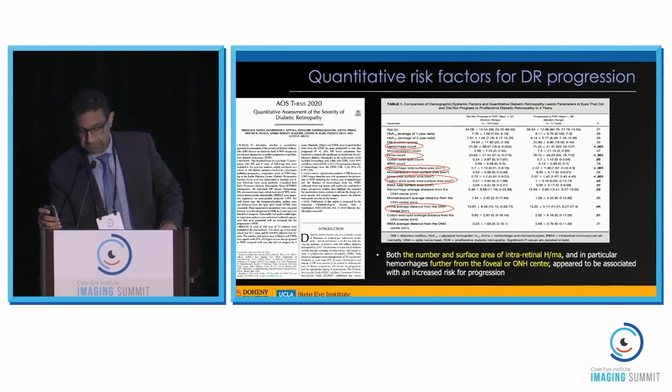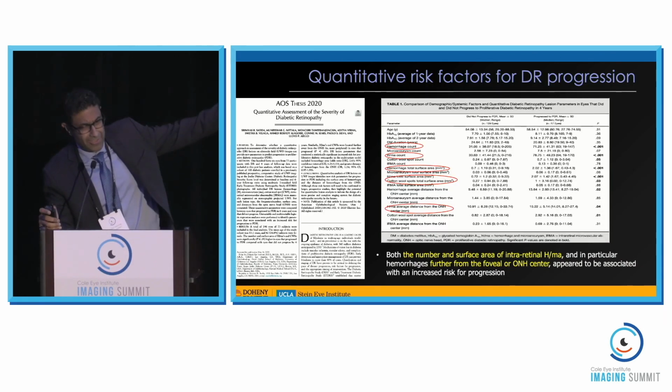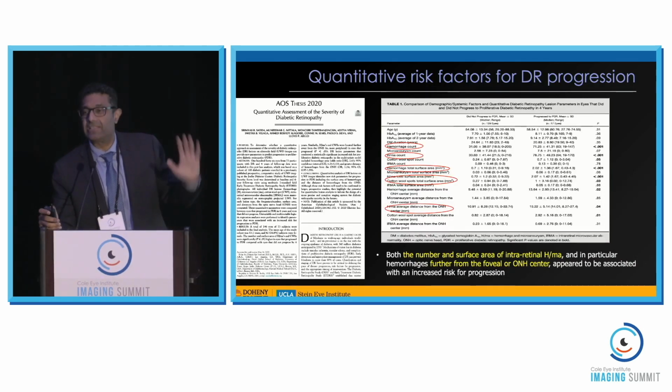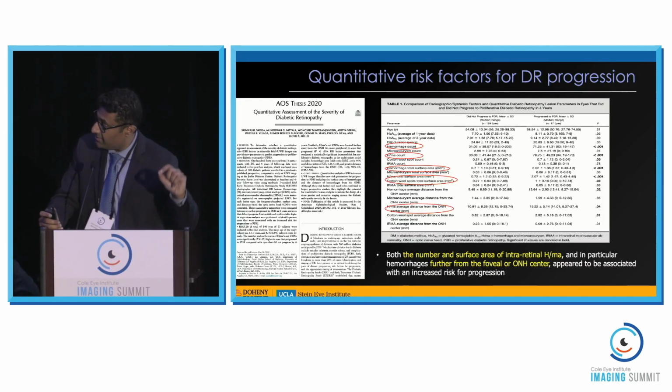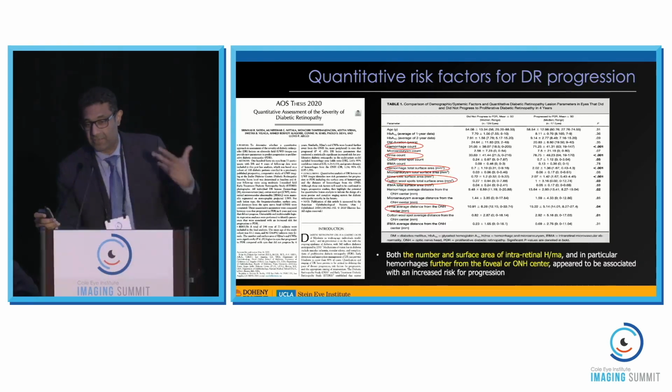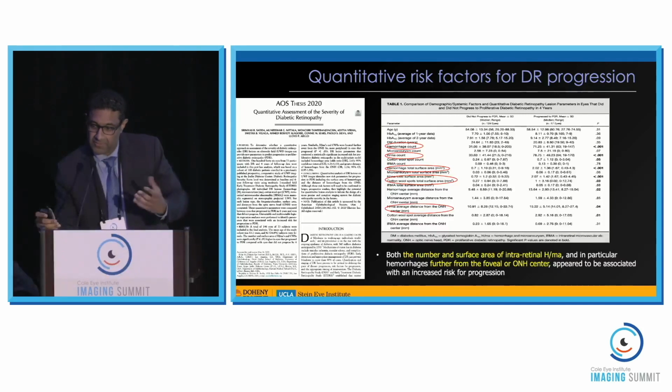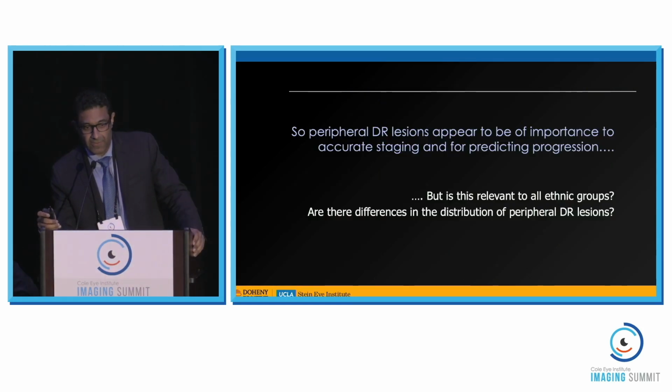We quantified all of these different lesions. I'm sorry, it's a busy table, so I'll just highlight. Basically, the bottom line is we found that the number of lesions, in particular hemorrhages and microaneurysms, certainly predicted the risk for progression, but also their distance from the foveal center was an independent risk factor for progression. So you might think in the future, we might simply represent all lesions as a function of the type of the lesion, the number of lesions, and their distance to the foveal center. But anyway, we're not quite there yet. That's sort of where we're moving to in the future.